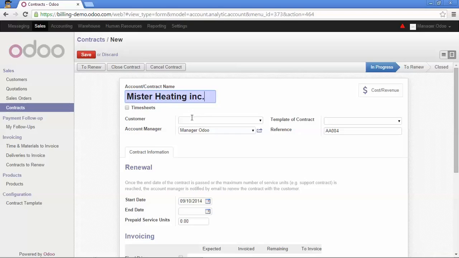This client is already existing in my database since I have already sent him an email with a quotation. He just approved. So I can easily retrieve this client. I can specify an account manager and a contract reference.